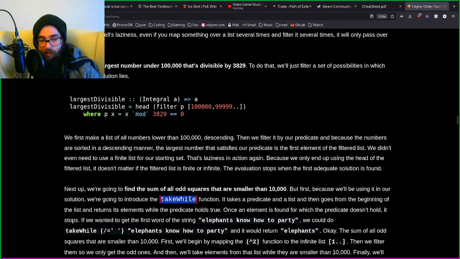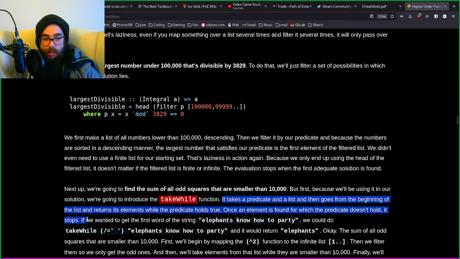This looks very much like a while loop. It takes a predicate and a list and then goes from the beginning of the list and returns its elements while the predicate holds true.